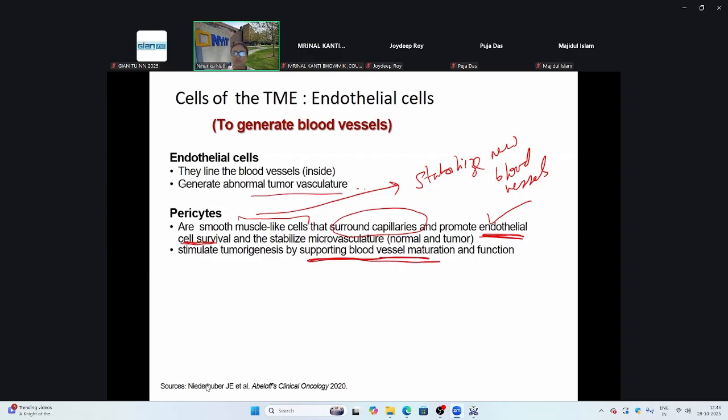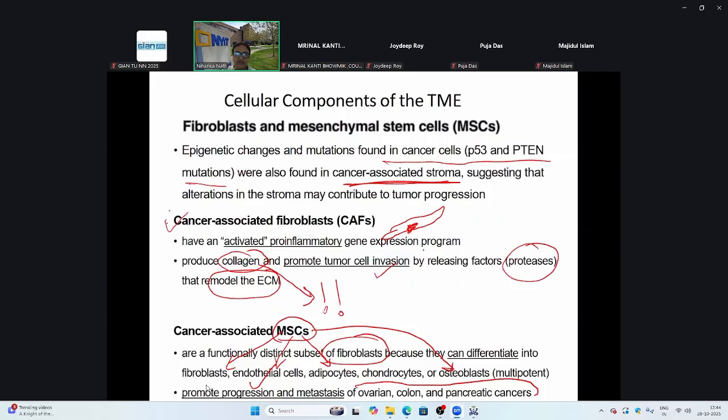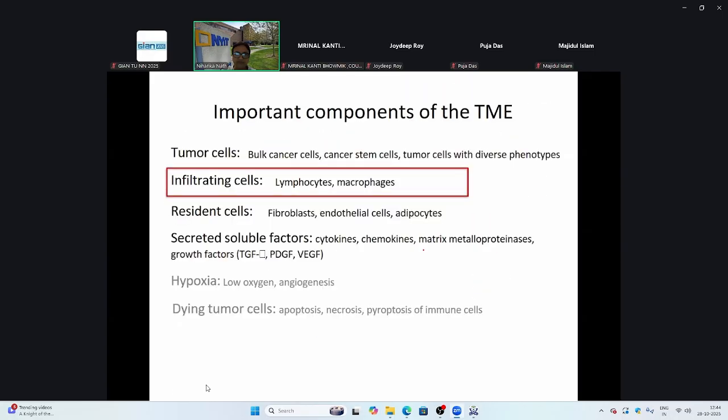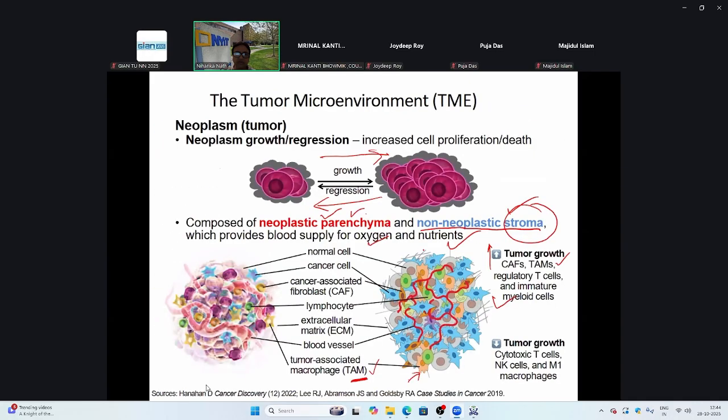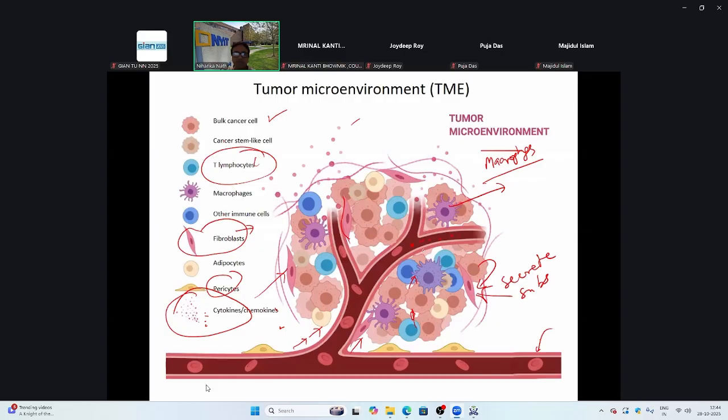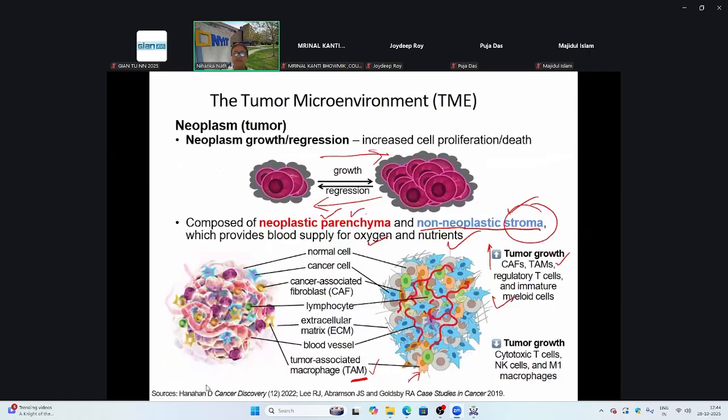Okay. So essentially, they're just supporting blood vessel maturation. All right. So that's your pericyte. And where did you see a pericyte? I think we saw one here way early on. Let's see. Did we see pericytes here? We saw some pericytes here. There you go. That's a pericyte. And see, the pericyte is going to go and travel along, and it's going to help support the blood vessel, and so that it stays.